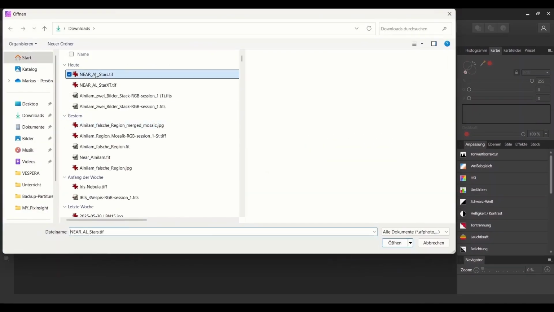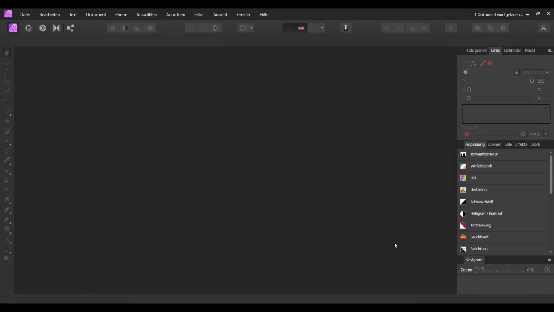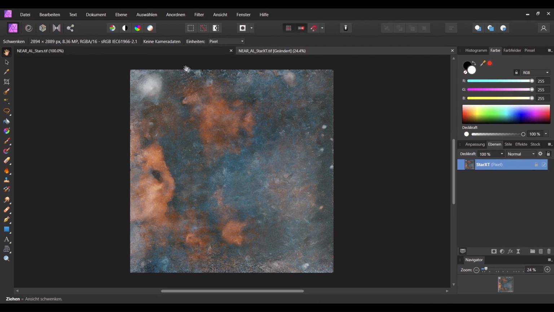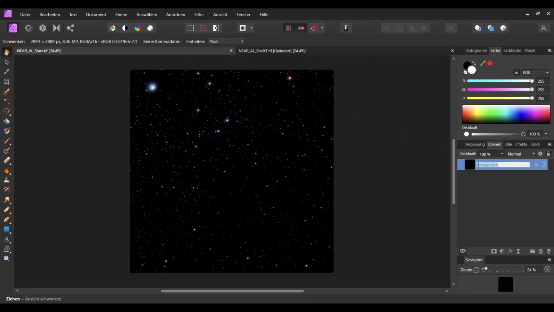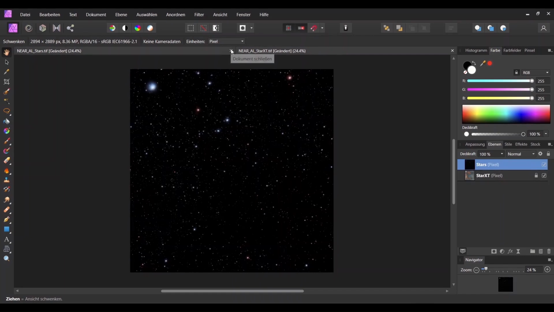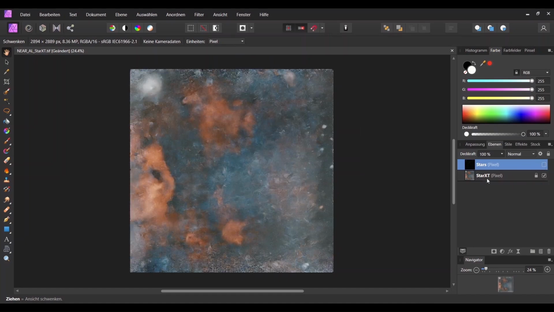Open these two files. Rename it starless XT, stars, and copy them together in one workspace. So I have them here together.